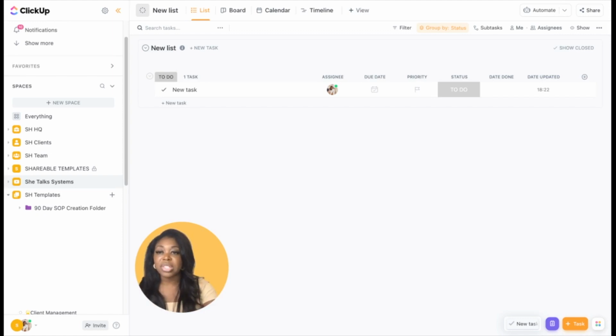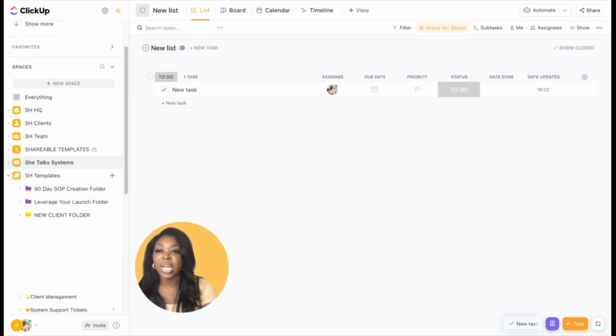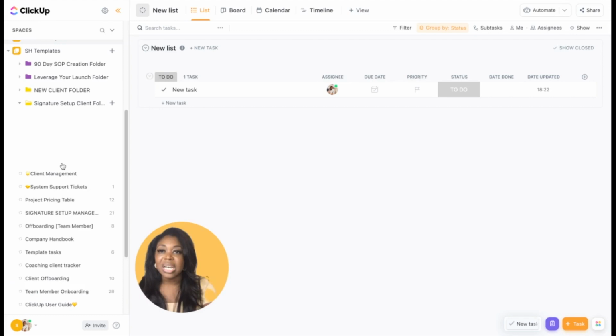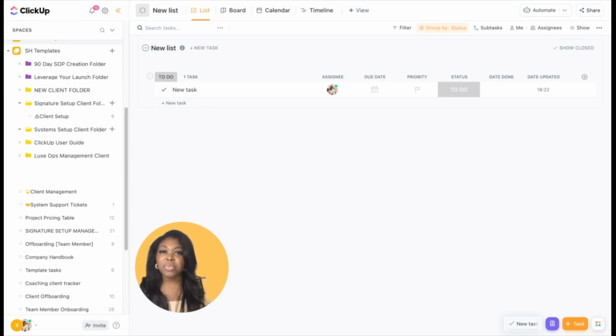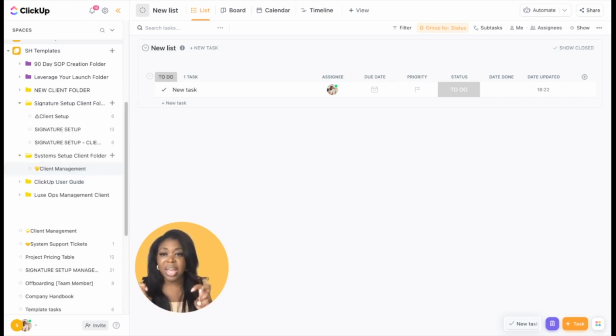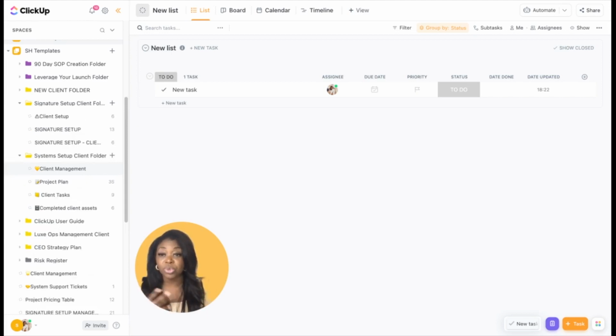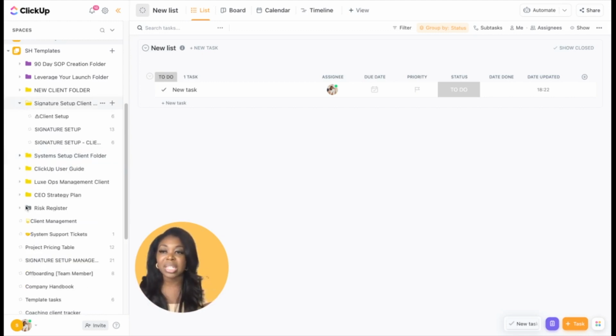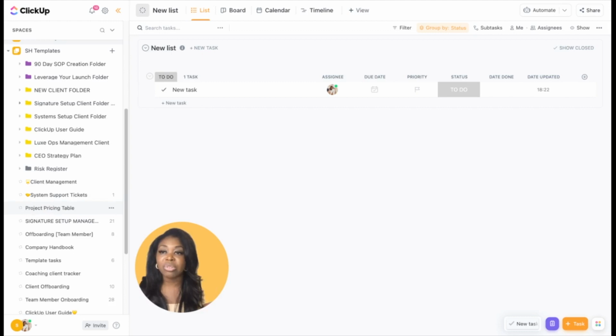And it just keeps everything organized and makes sure that you don't end up having templates that are not correct, or you're trying to update a live working template or live working folder or list, and then you're thinking, I need to now go back and remake the template. You don't need to do that. Instead, I have all of my templates already here, and then I can always go back and just update this as needed. And this is a really great thing that I encourage my clients to do as well inside of their setups, so they have easy access to the templates and they can always make changes.